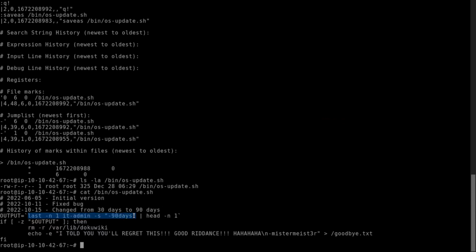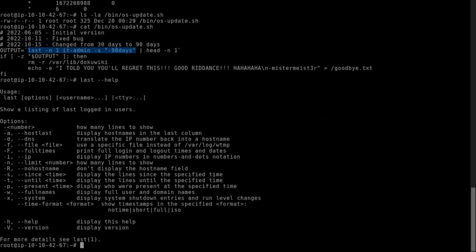itadmin -s -90 days. If we look at what last is, the command last will give us a listing of last logged users. So we can just use this to see what it does. The -n is how many lines to show, here 1 line.